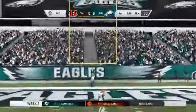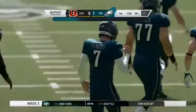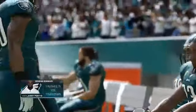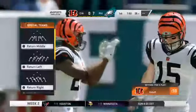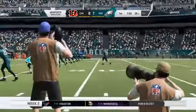Wow, first play of the game, CD, 75 yards. These people, they haven't even filed in yet from the tailgate lots. Everyone talks about starting out fast. Everyone talks about getting explosive-type plays. That was absolutely a thunderbolt. And on the defensive side, he spent all week scheming, all week preparing, and it seems like it goes right out the window.